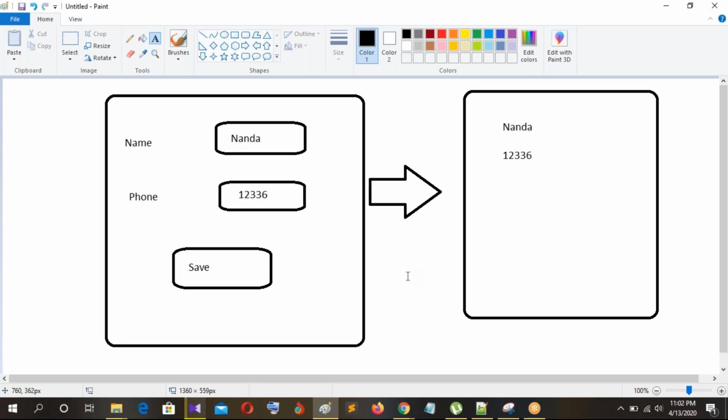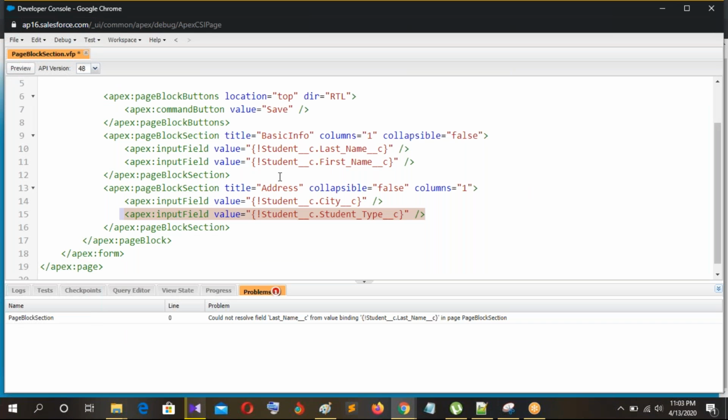You have to learn it because you want to migrate from classic to Lightning. You need the code. In the previous project, in the current project only, previously we were using Visual Force pages. At the moment you don't know what a page block is, what page block sections are. How can you convert the Visual Force pages to Lightning pages? So that is the reason I explained multiple times the page block sections and page block buttons.